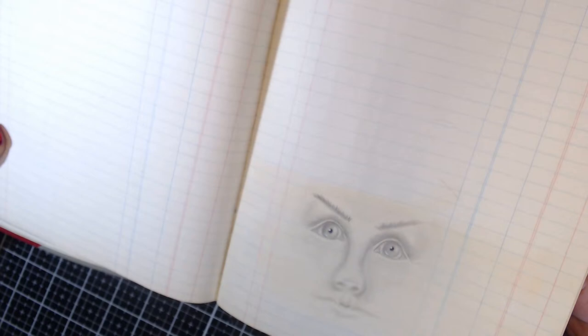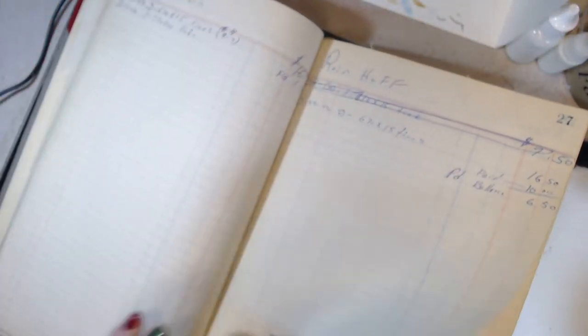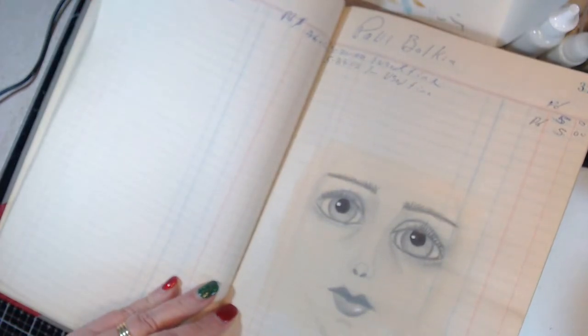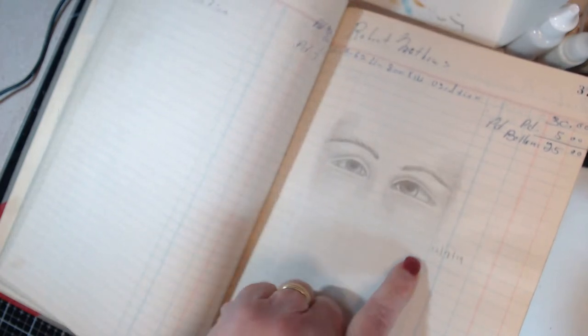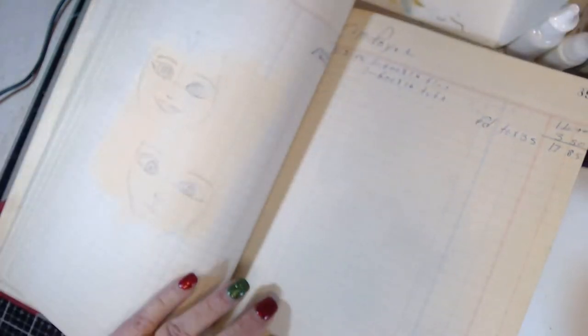These are just done with pencil and one of those stumps, or I forget what they call them. You know, that little rolled paper stump that you can smudge your pencil with, do some shading. And these are for the most part just eyes that I just started to draw, and this is how they turned out. Here I started to date when I was making the drawings, which was really a good idea.